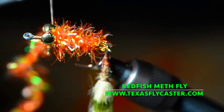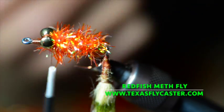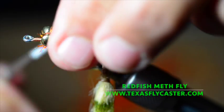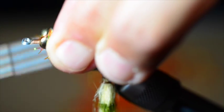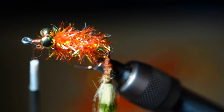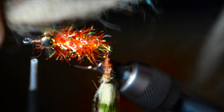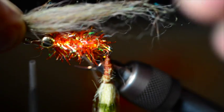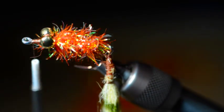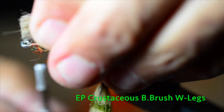Like I was saying earlier, this is about redfish, and they really do put up such a good fight that they can shatter a fly pretty quickly. Going to finish that off right there, go forward, and now becomes the most messy and difficult part. And what we're using here is basically the Enrico Puglisi, and it's a bottle brush, so it's on a wire, and I take it off the wire however I can. It's very difficult to work with. I'm not a big fan of Puglisi, but this is what works.